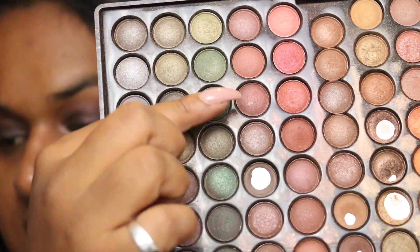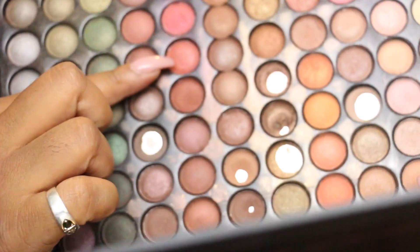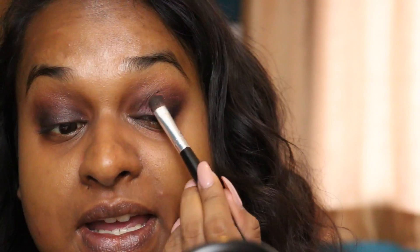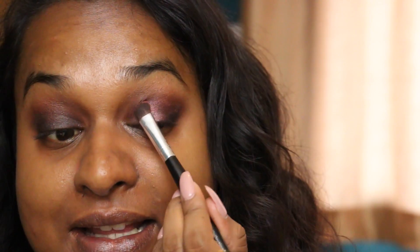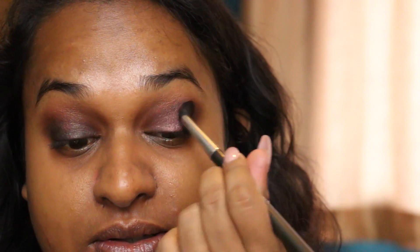I need some more red in it, so I'm gonna try — probably gonna use a mixture of these two. I'm just gonna quickly wet it with that spray I used earlier. I think this shade is much better. It's not too dark. I think I did it a little bit too dark earlier, so blend.